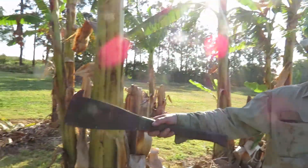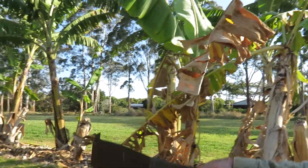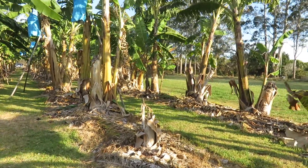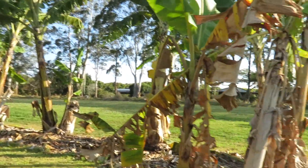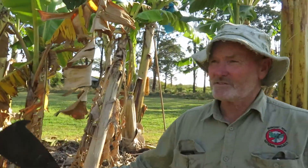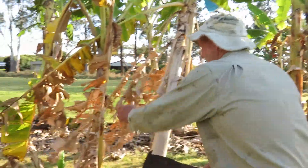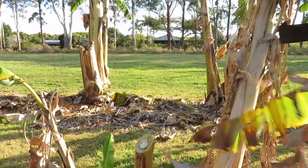You can see the plants have all yellowed off and leaves are drooping. Some have died here. This is a variety that's particularly susceptible called ladyfinger, and that's the reason that the ladyfinger industry is virtually dying out in Australia now because of this race one form of Panama disease. It's different to the one they've got in North Queensland — tropical race four — but you can see the damage it does to the plant. That's Panama disease.